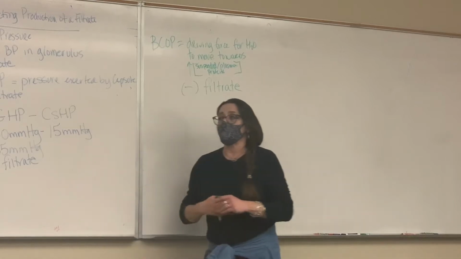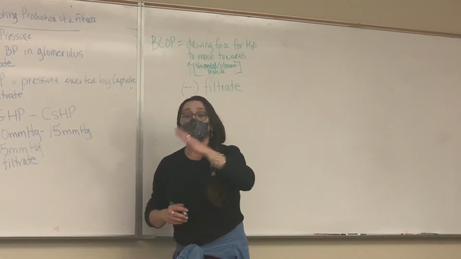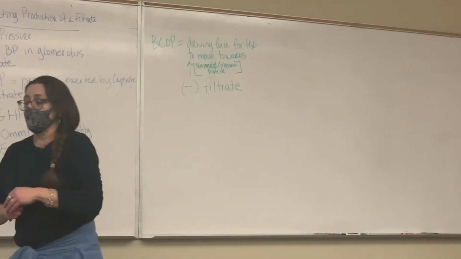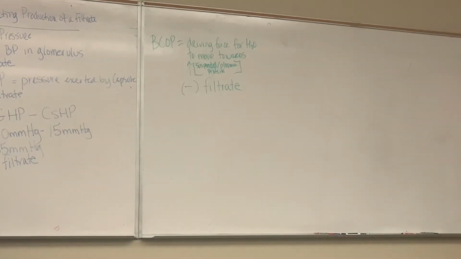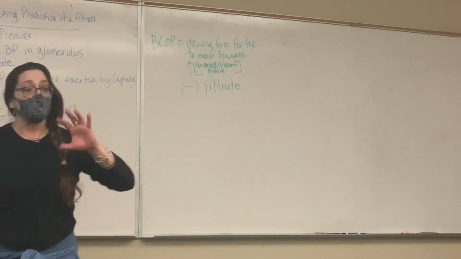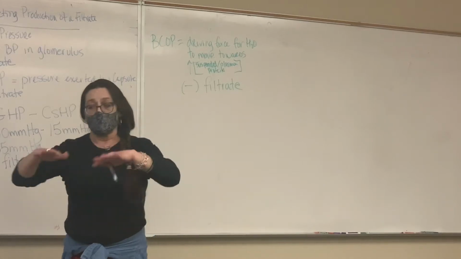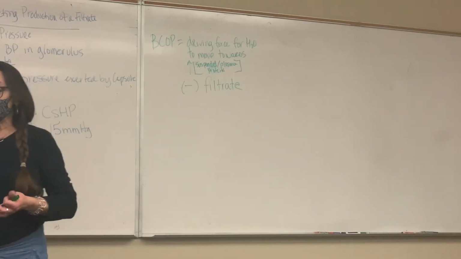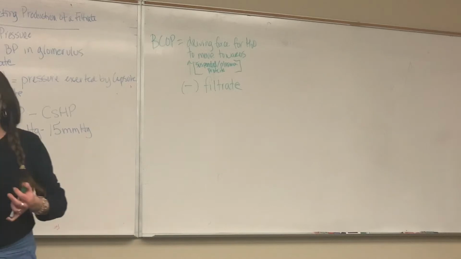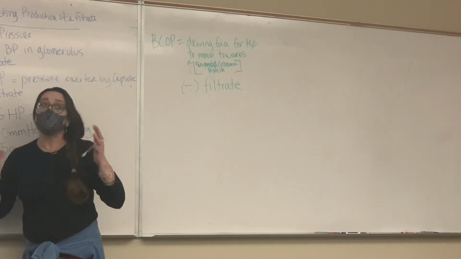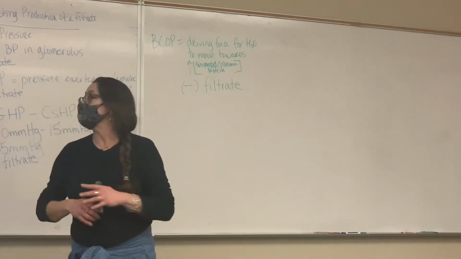Then you start having problems with regulating your blood volume, regulating blood pressure. People that are chronic drinkers and have liver damage often look very puffy, very swollen, with a lot of edema. If you think about your systemic capillaries, if you have low BCOP out of the systemic capillary, then that water just sits in the interstitial fluid and doesn't get drawn back in. And that's why those people tend to look very swollen, very puffy a lot of the time.